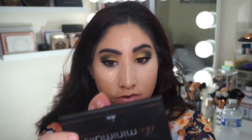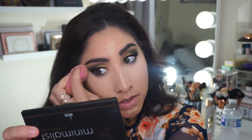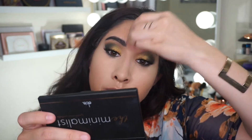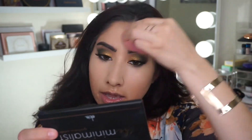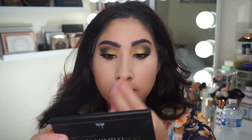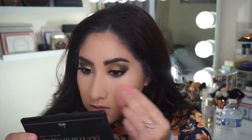My quick thoughts on this: it blends really, really nicely even though you can feel it drying on your face. It's still really easy to blend out — I'm not having any issues. It's super full coverage, guys. I only used a little bit and it's already giving me a full coverage look. Definitely liking it. It looks so flawless — it literally looks like I already set my face.